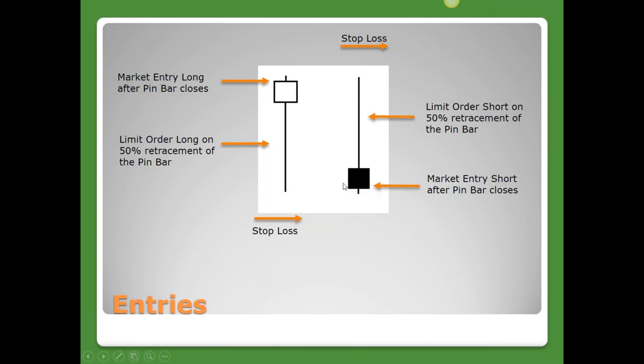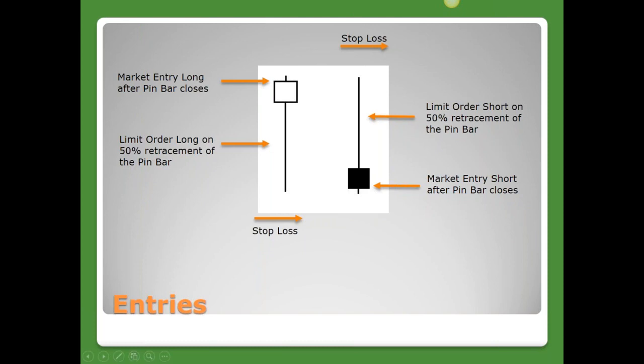Then if you're using market orders, you can just enter at the close of this candle, or you can wait for a 50% retracement and have either your limit order or market order up there. If you're using a 50% retracement, your stop will be smaller. Instead of going from here to here, your stop loss is about half the size. So that's the benefit of using the 50% retracement pullback entry as opposed to the entry right at the bottom, but it's up to you. A lot of times the retracement does happen, sometimes it doesn't.